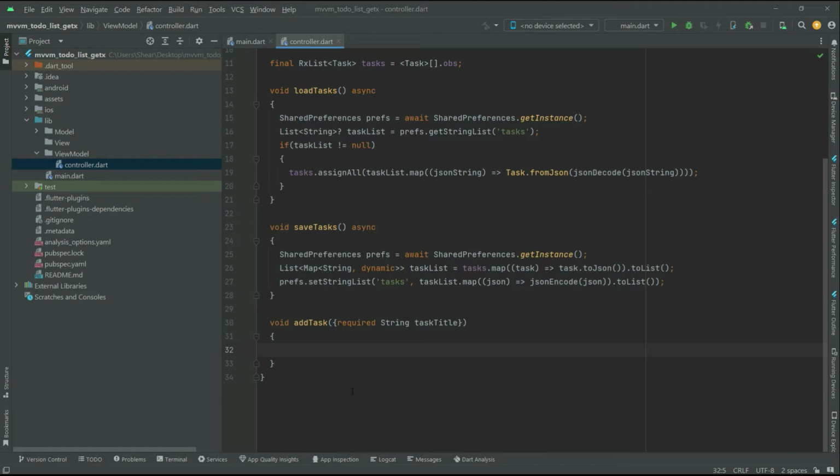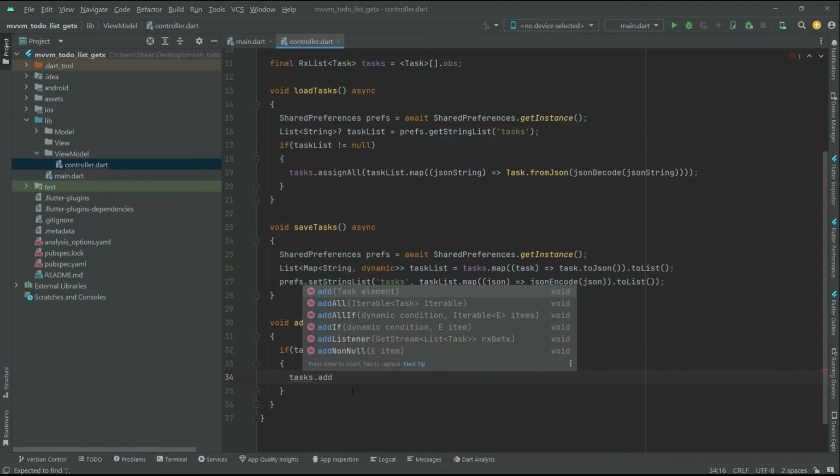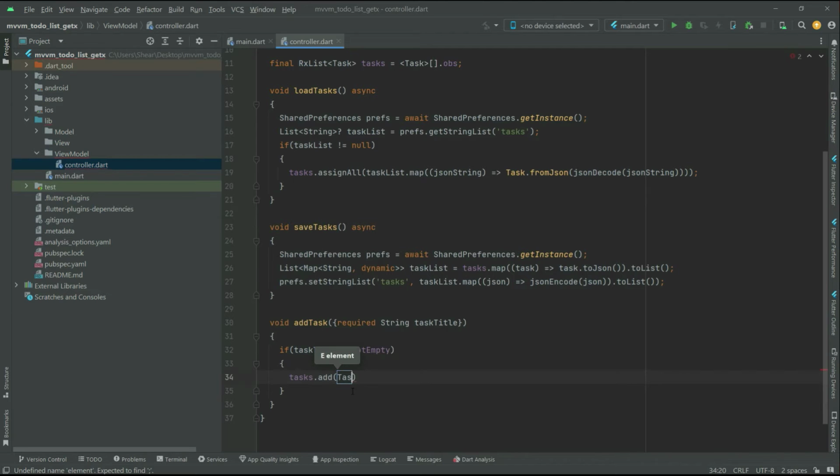So the first thing that we will do over here, we will just ensure that the provided task title is not an empty string. First let me just have the condition over here, if, and then we say task title over here, and we'll check is that not empty. So only in that case we will say task over here, and we will add that specific task. In here add, and we'll provide the element task over here, and then we say title, giving the task title as we set it in the parameter.